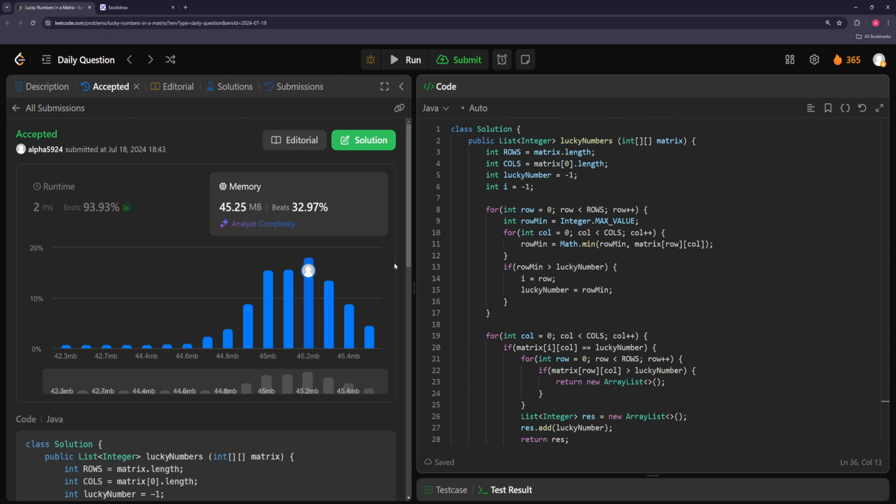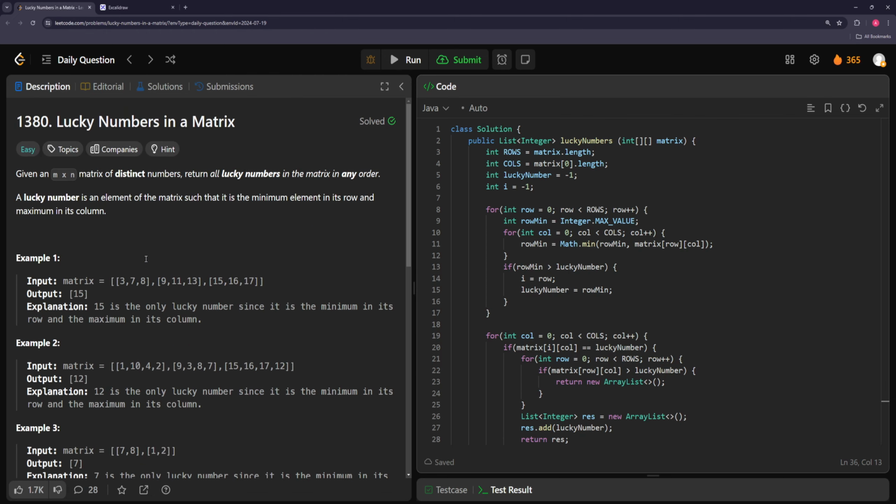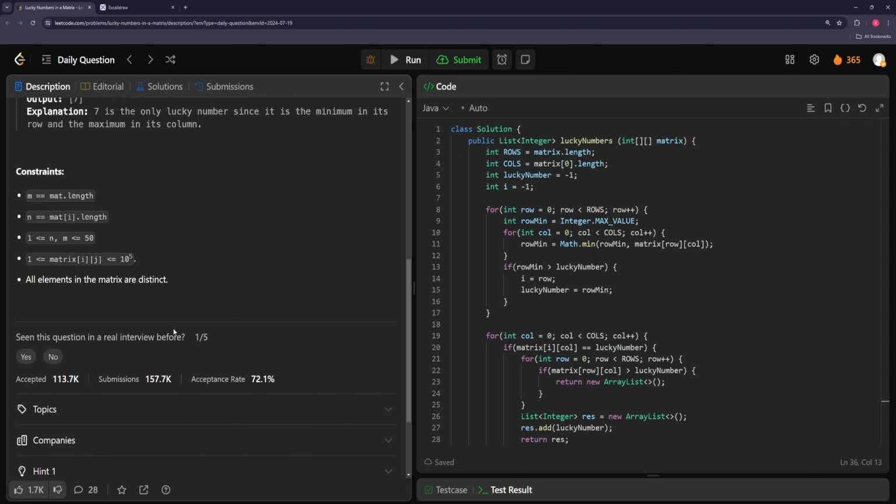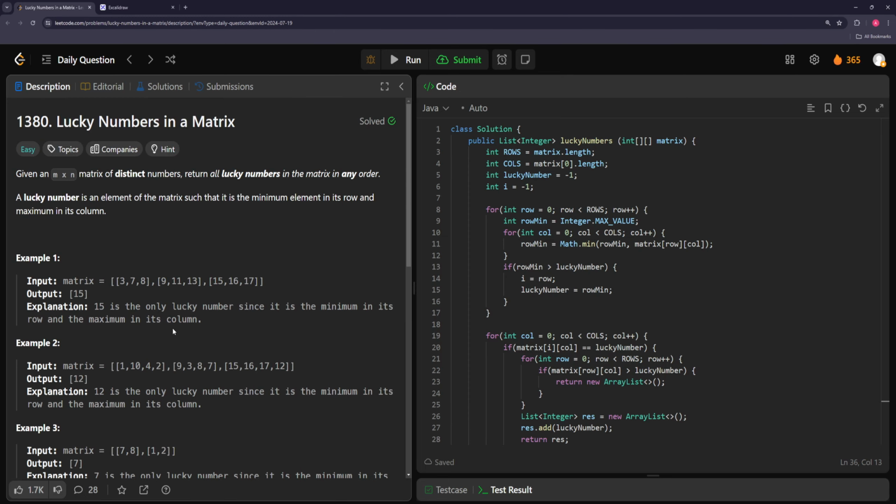Okay. So kind of a tricky one, especially for an easy. I do think the other solution is the one that you should come up with, and the brute force would be the worst. So probably if this was an actual interview question, it would be like, if you can come up with doing the row max and the column max and do that way, that would be like a pass. If you do the brute force, that would be a fail. And then if you come up with this tricky one, that would be like some bonus points or whatever.